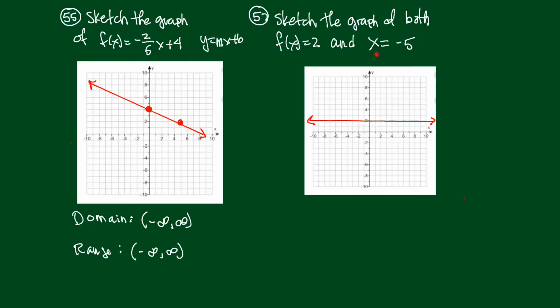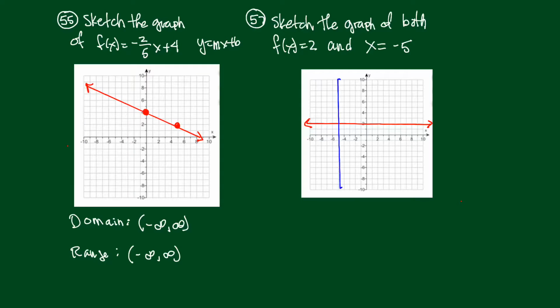What about this one here? X is negative 5. So if I come over to x equals negative 5, now there's no y here. When x is negative 5, y could be anything. So I'm going to pass a vertical line through negative 5 on the x-axis. And what it tells me is that when x is negative 5, y could be anything. So this is not a function, right? Because one value of x gives me infinitely many values of y. One value of x gives me more than one value of y. So this part here is not a function, but this one certainly is.